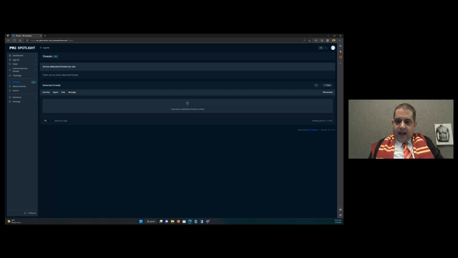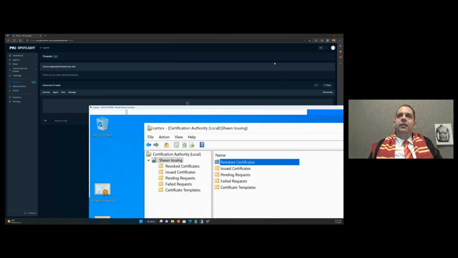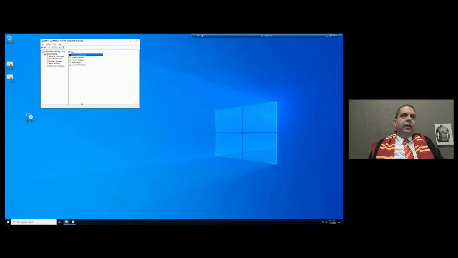So you might ask, what caused this to be an issue? I think there's a couple of different things that we can deduce from the CA itself. So I'm bringing the CA in. And so you can see right now, in the certificate templates, we do have the bad code signing. That's a problem. If we actually look at the certificate template, we go right-click, Manage.